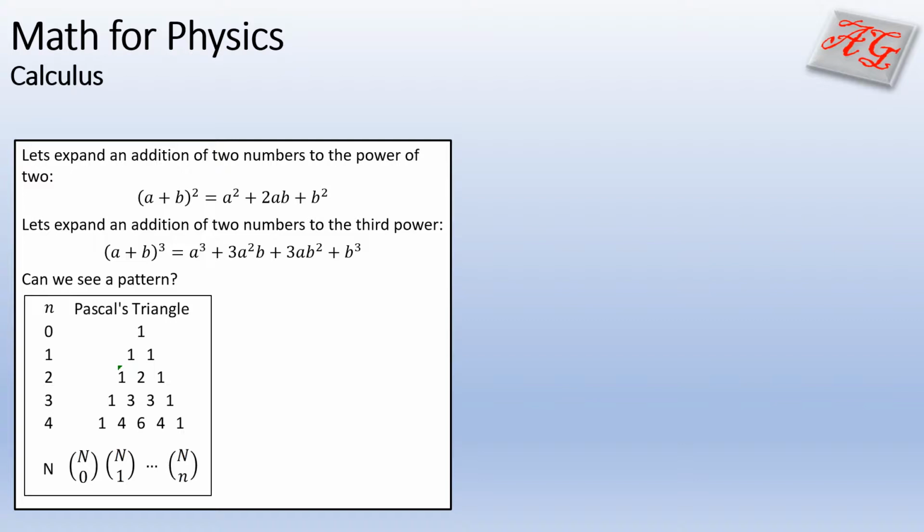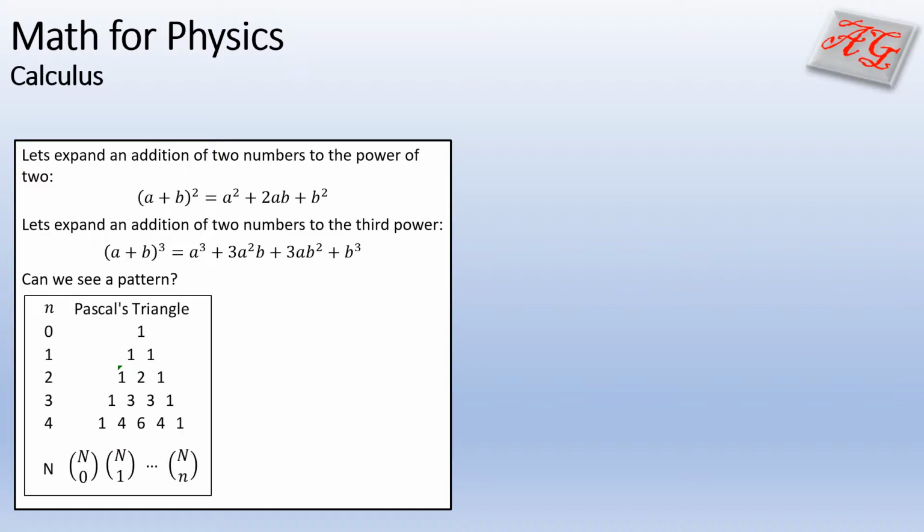So for example, the first number of the third row is 1, that is the first number of the second row. The second number of the third row is the first number plus the second number of the second row. The third number of the third row is the sum of the second and third number of the second row. And the fourth number of the third row is the last number of the second row. And I have provided the fourth row so you can check that you understand the procedure.